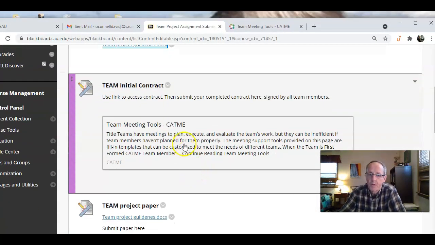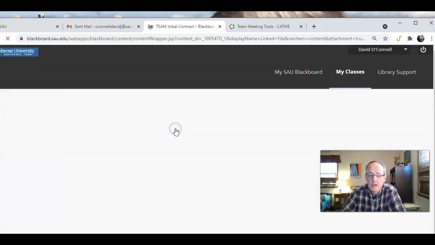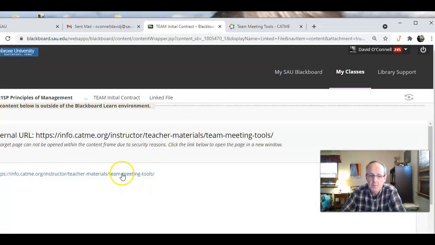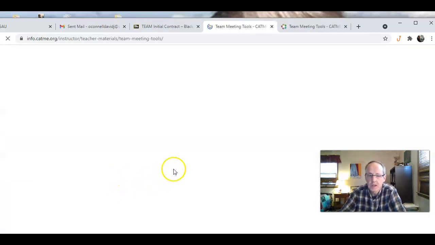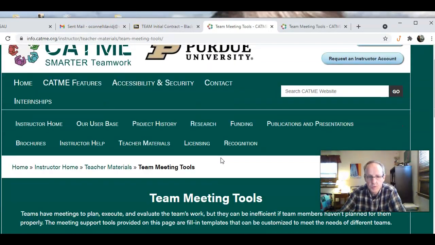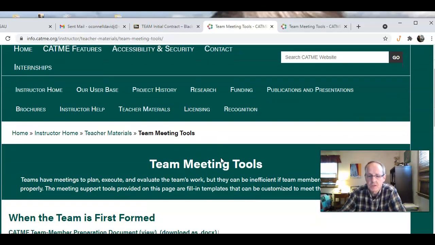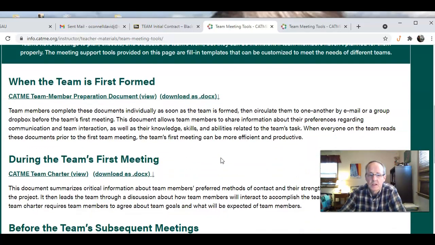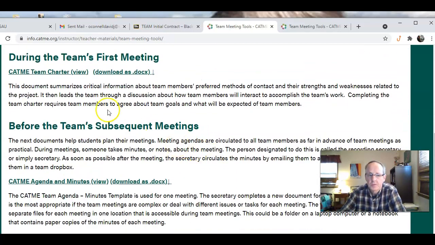Now, over here is the contract, or as it's called in CAPME, a charter. When you go into the CAPME system, which you can start right there, you'll find this page with a lot of CAPME materials. To form the team contract, this is the form that will be used, the team charter.